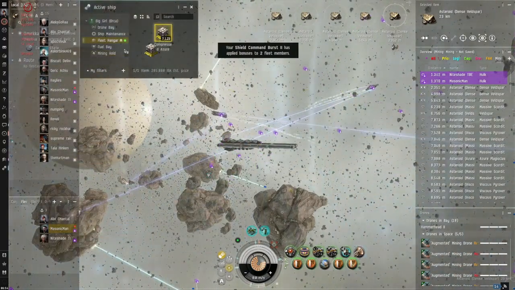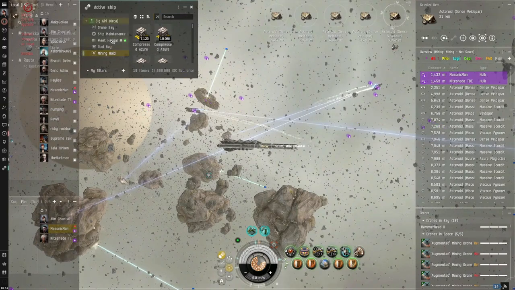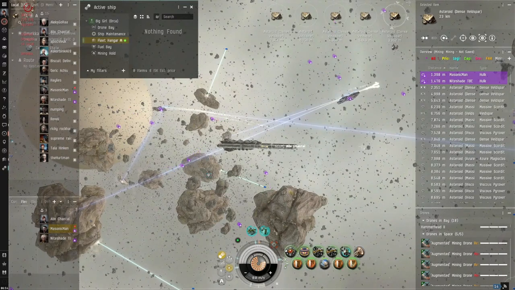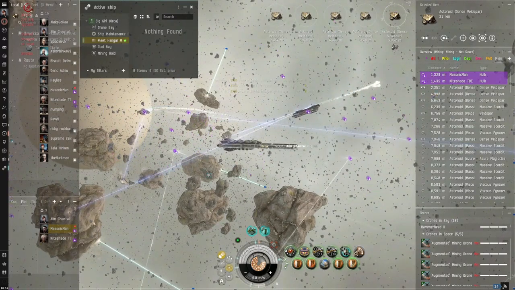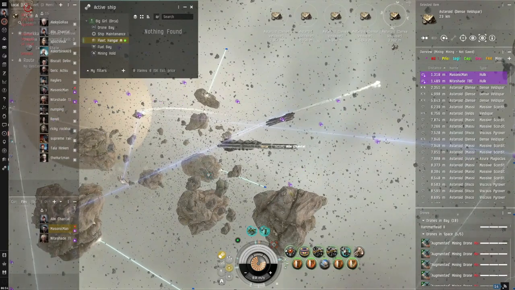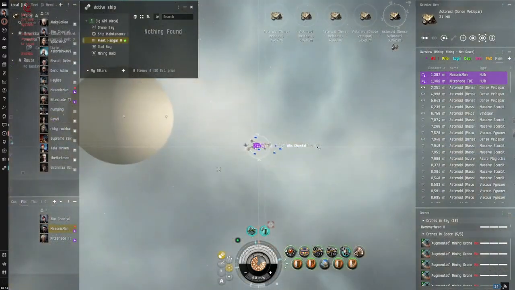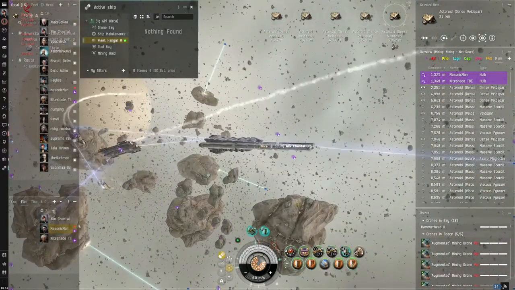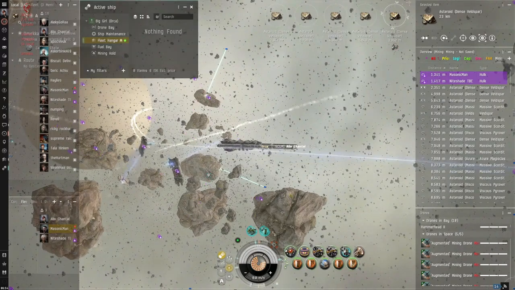Okay, and let's have a look again. 24,000. So she's steaming ahead. Sorry, 24,000. 24 million. So she's steaming ahead. Zoom out. What have we got? Nothing. The asteroid is depleted. Okay.